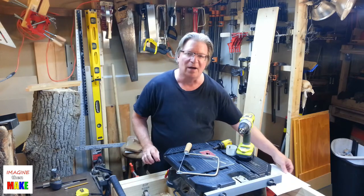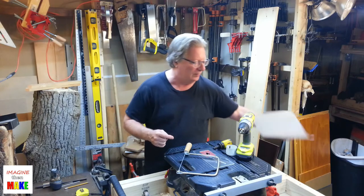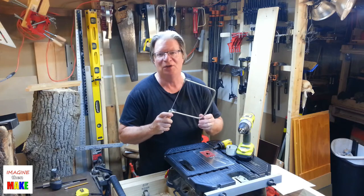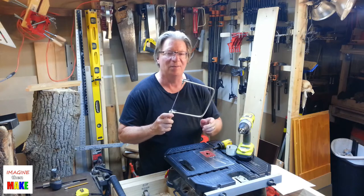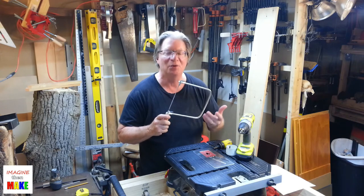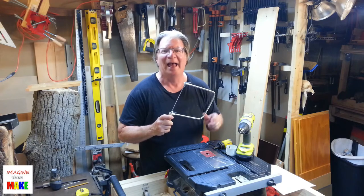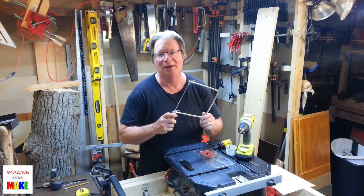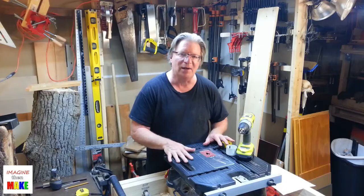But what about the round cuts, the cuts that go around the corners of both flaps? Well, for a manual tool, I could use a coping saw. But honestly, I don't have very much practice time with the coping saw at all. So I'm not so confident at this point that I could make some really good curved cuts using this tool. Now, I could stop and do a lot of practice with this saw, but I'd rather keep on keeping on and get with actually making the project and save the practice time with this saw for another time. So my next best choice would be to use the Blade Runner.